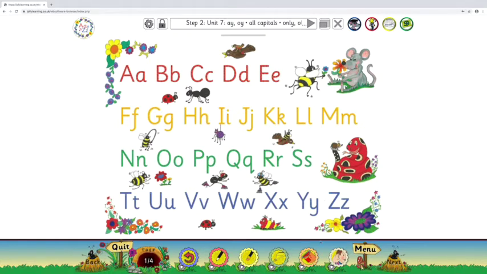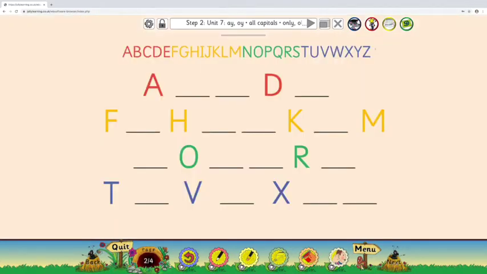Now, if we click onto the next slide, we have an activity for the children to come in and fill in the missing letters of the alphabet. The alphabet is running across the top here, but we have got some of them missing, and children, again, can come up with the pencil and write these into their correct position. Again, I'm doing this with a mouse as opposed to on a whiteboard software, so it's a bit trickier to write them in, but you can get children to come up and complete them. And again, there is a worksheet that's very similar to this in the worksheet section, so you would be able to print these off for children to then complete after the lesson.